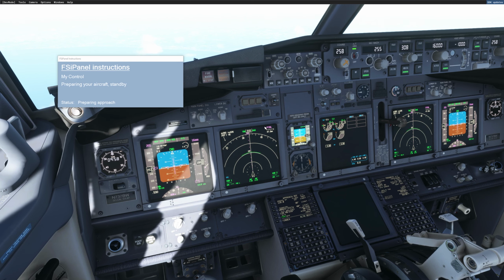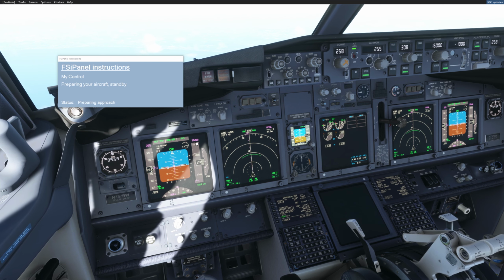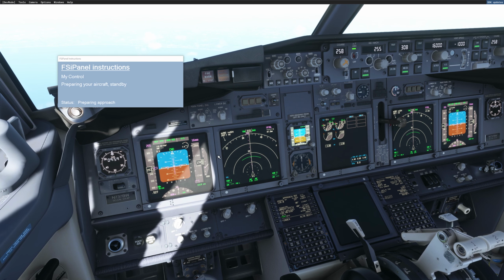So we see already that we have this 26 left there. Right, so now FSiPanel will position us correctly to 16,000 feet, and at high altitude it might take a little longer than at low altitude, but at this time just stand by and wait for that. I will accelerate the video and we see each other when the aircraft is ready.